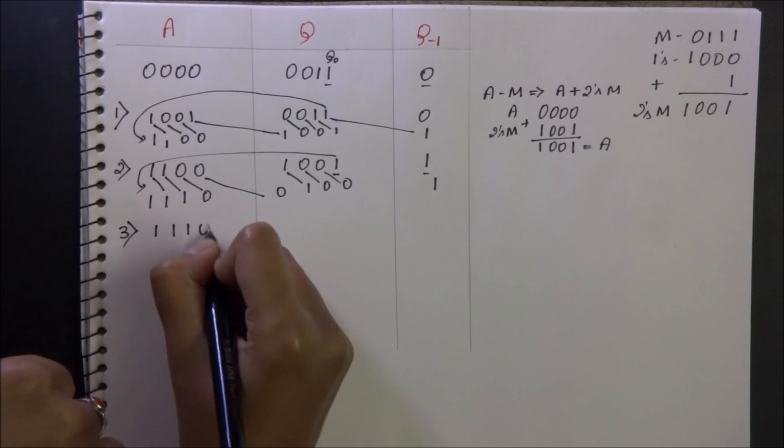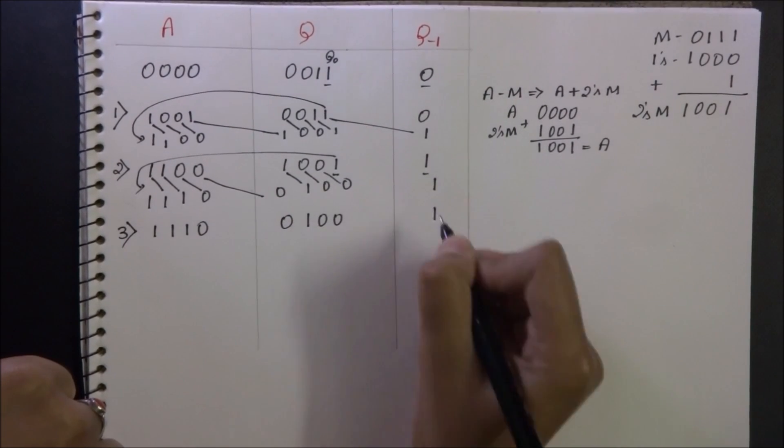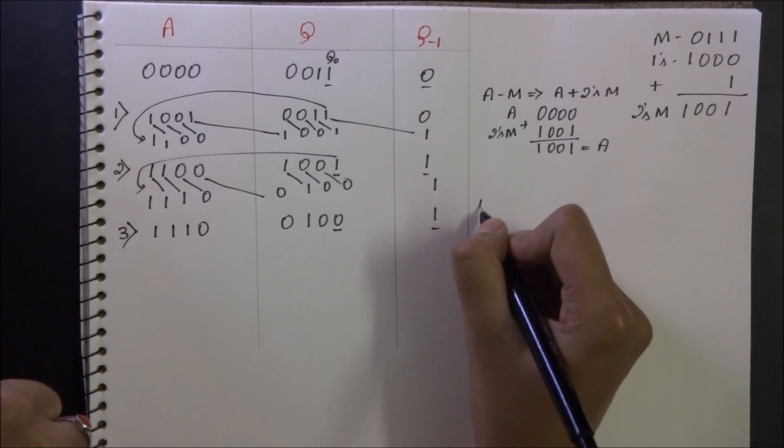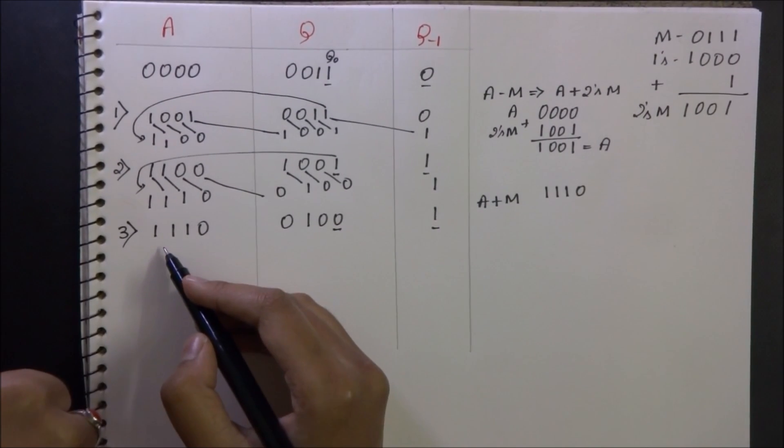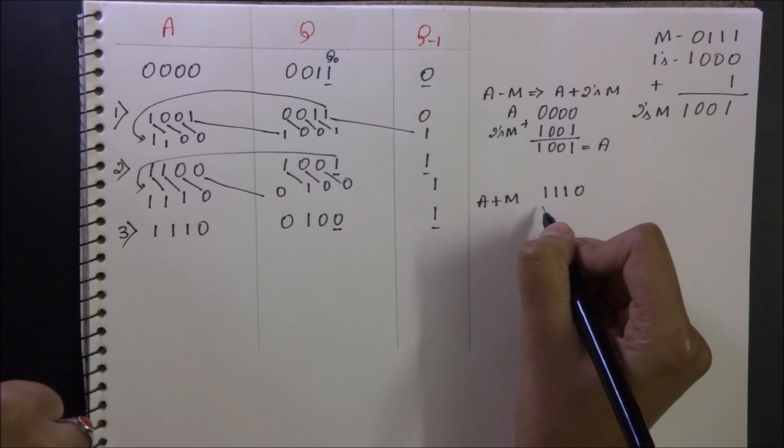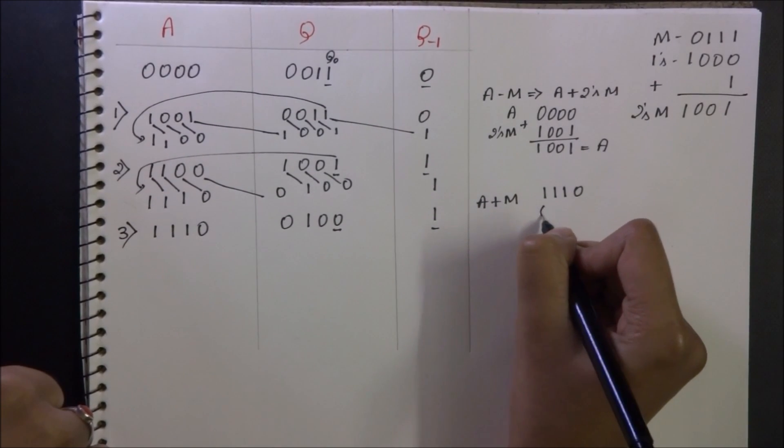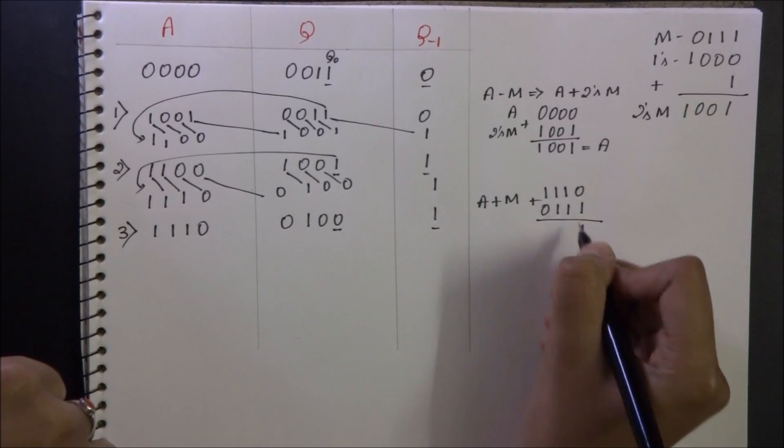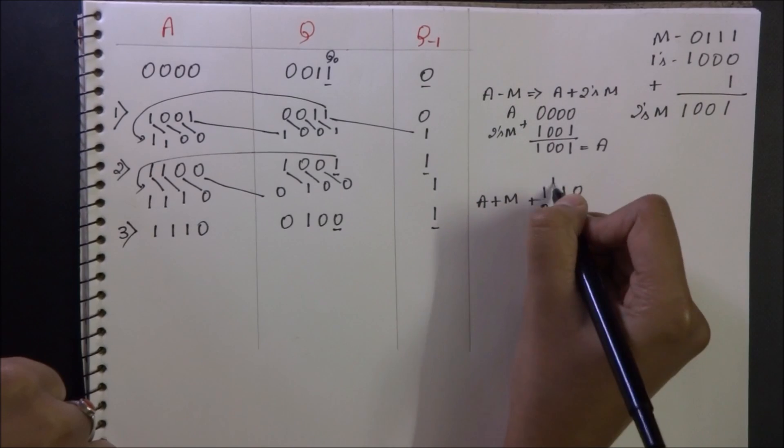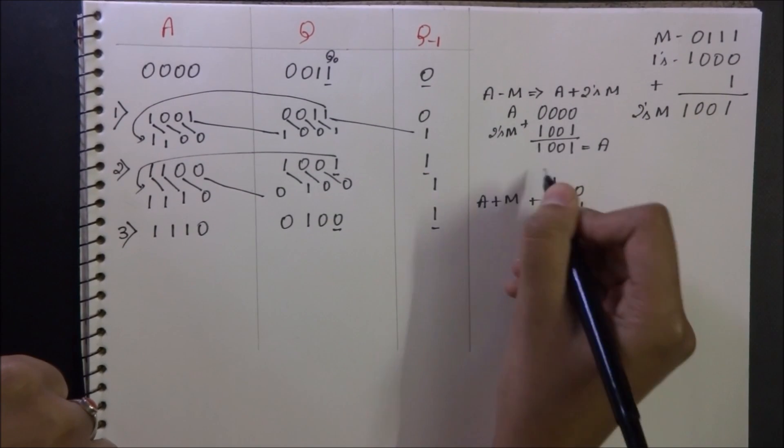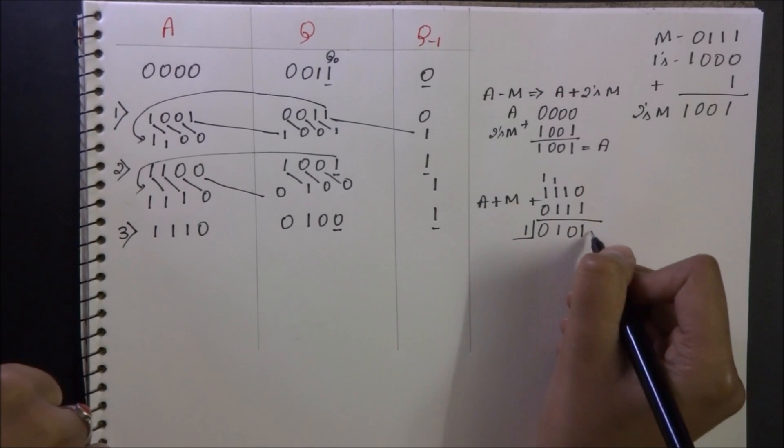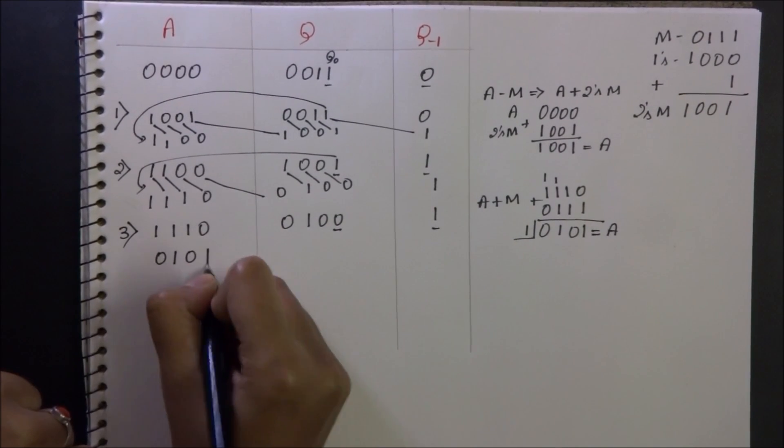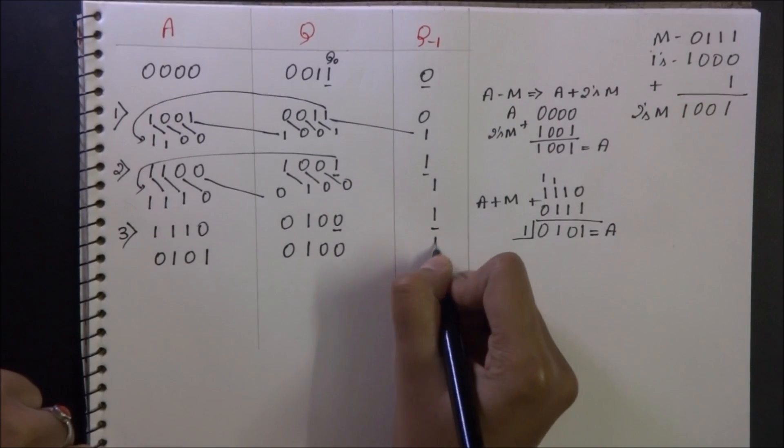It's 1-1-1-0-1-1-0-1-1. Here we see that it's 0 and 1. In such a case, we need to perform A plus M. The current A value is 1-1-1-0. And M is, as usual, it's 0-1-1-1. I add these two, I get 1. 1-1-1-0-1-1-0-1-1. It's 1 plus carry 1. It's 0 plus carry 1. So this is the new value of A, 0-1-0-1-0-1-0-1-1-0-1.